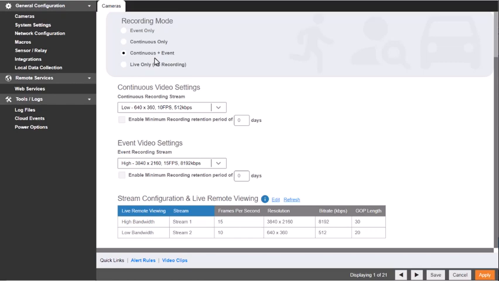After selecting how you plan to record, you can then adjust the quality of continuous and event recording. It is important to remember that the higher the quality of the recording, the more storage space you will need to retain that video. Often, continuous recording is set to a relatively low quality, and event recording is set much higher. This allows for continuous recording while balancing the cost of the recorder. Finally, we have the setting for stream quality. This allows you to adjust the resolution and frame rate depending on available bandwidth. I will scroll back to the top of the screen.